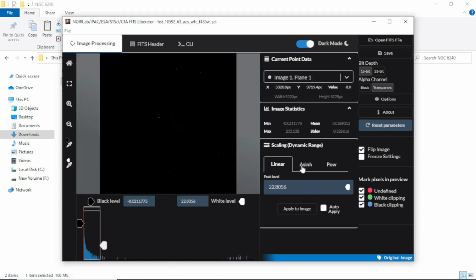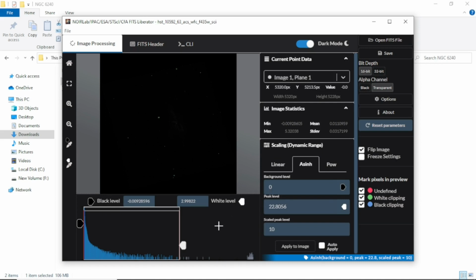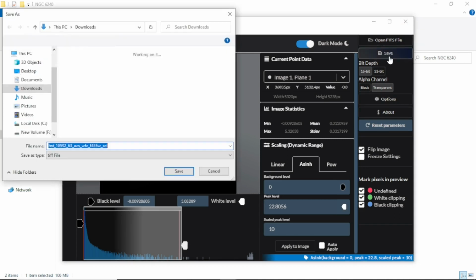Then you convert it from linear to non-linear, and I usually prefer the arcsinh stretch. If you observe, this is in the right position, there's no black clipping, although I can see some white clipping, but it doesn't really matter because I think those are artifacts. If you want to adjust it, you can, but I still want to keep it on top of that line. So you save it. We're going to name this one the blue, B.